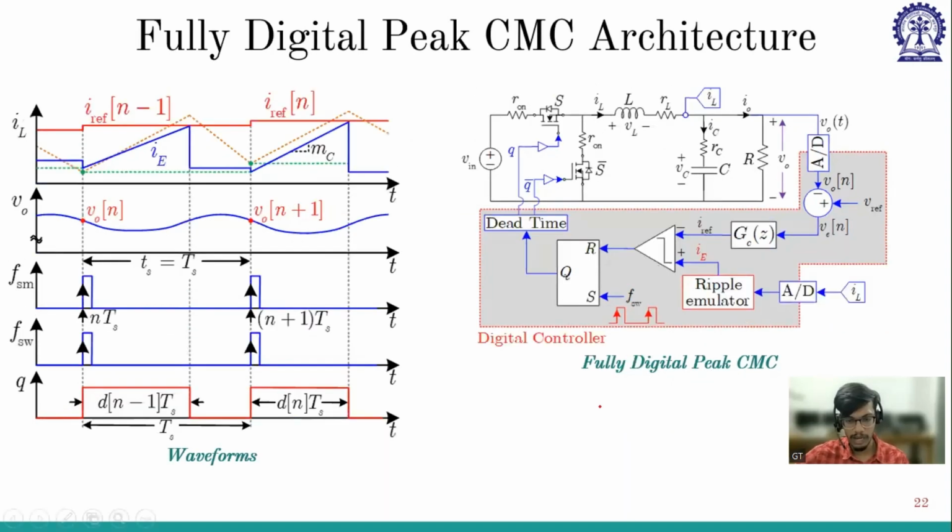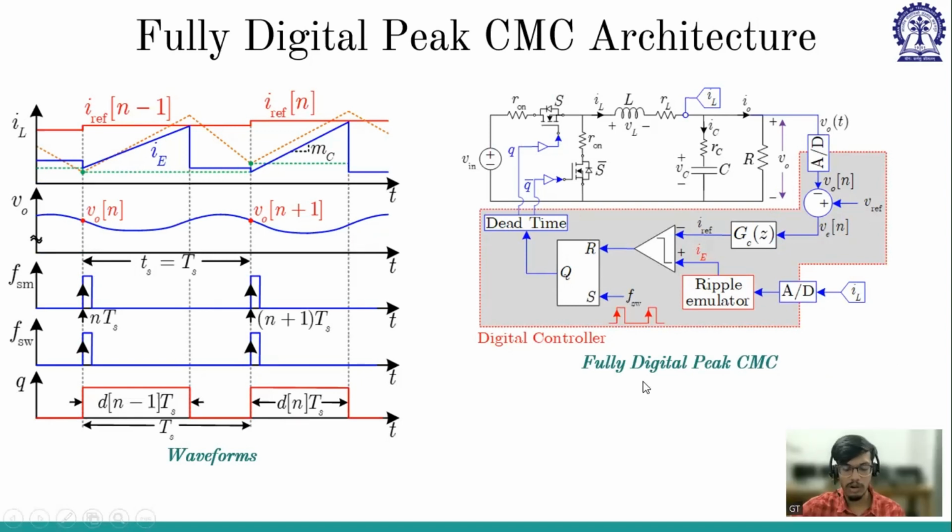I am trying to skip fully digital current mode control because we are running out of time. If you have any doubts, maybe I can discuss this separately because it needs a lot of time. In fully digital, we are emulating the ramp, so there is some other block called a ramp emulator. It will take time, and I want to concentrate on the variable frequency. If I get time at the end of the session, I'll come back and explain this. For the time being, you just rely on SAR's lecture. I'll move on to the variable frequency.